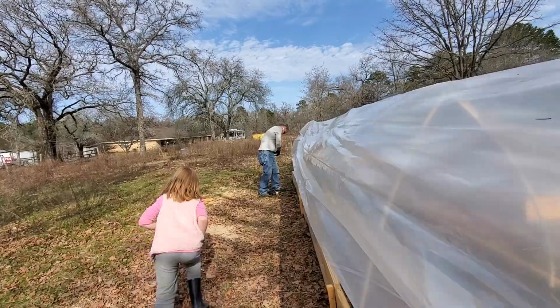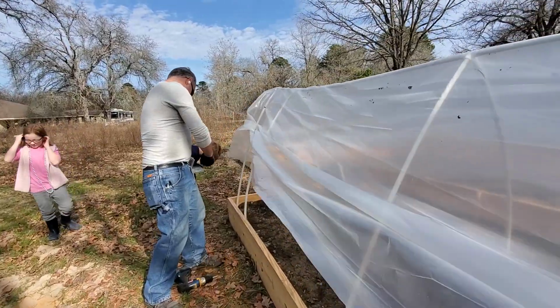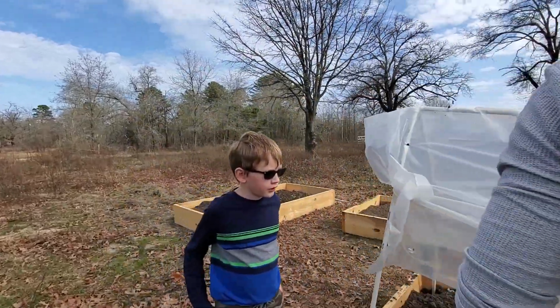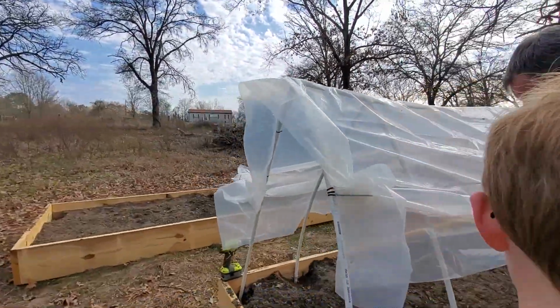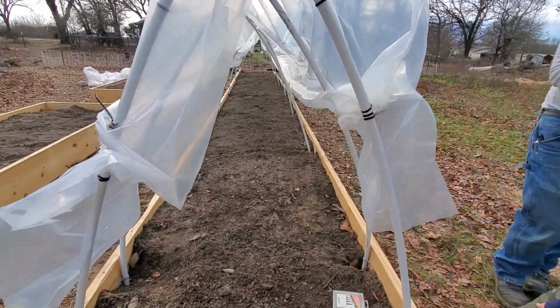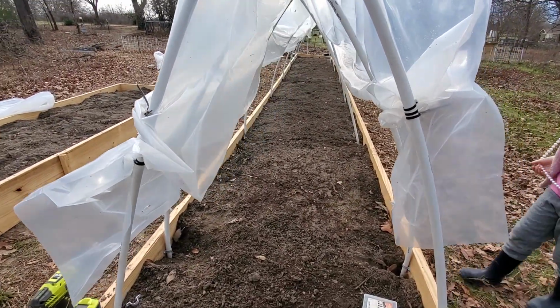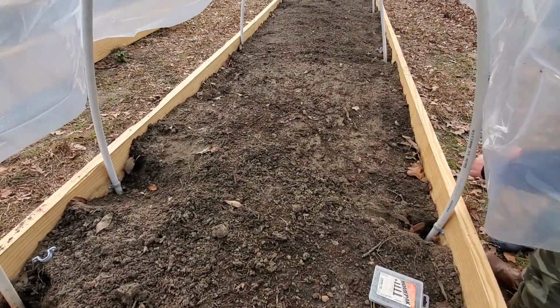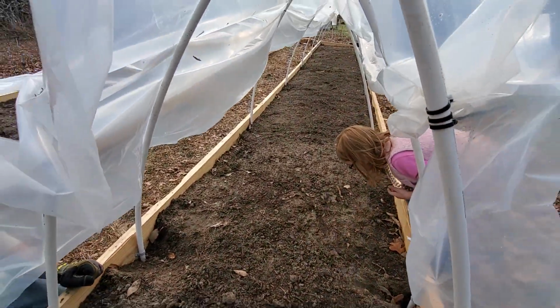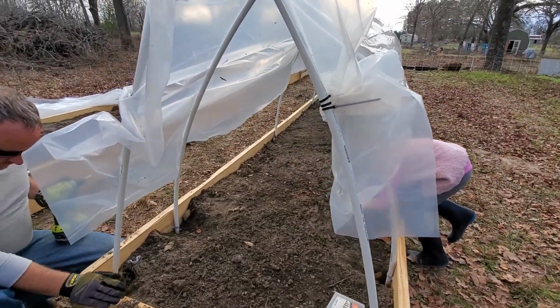All right, he's over here working. And it is windy. Did you see that we had a couple sprouts? Oh, where'd they go? Right here. One, two. Yeah, there you go. We have a little bit of sprouts from what we planted the other day.